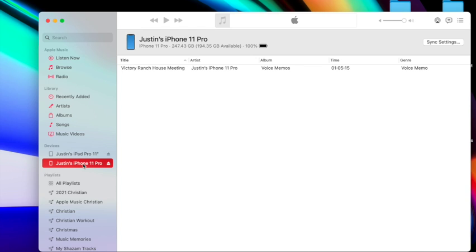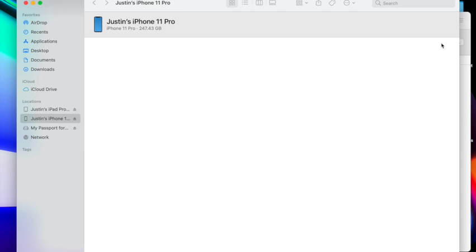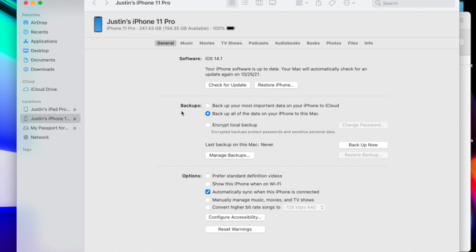Next, go to Sync Settings in the top right-hand corner. Under Backups, the option Backup all the data on your iPhone to this Mac should be selected. Before you start backing up your iPhone to your Mac, go through all these tabs to see which items you would like to back up.